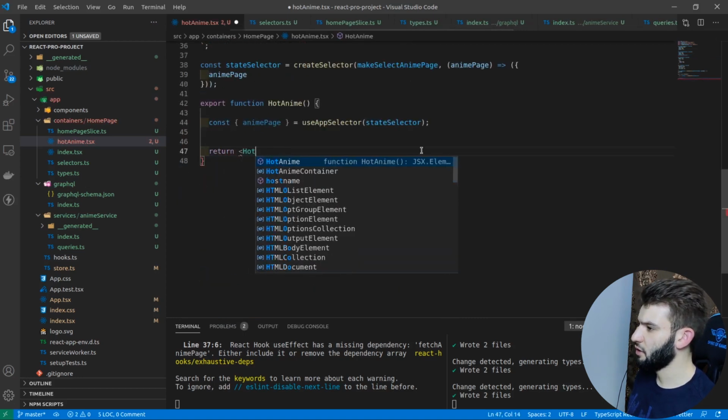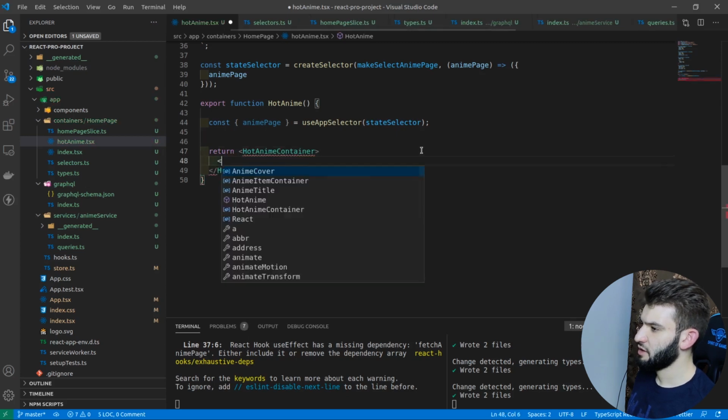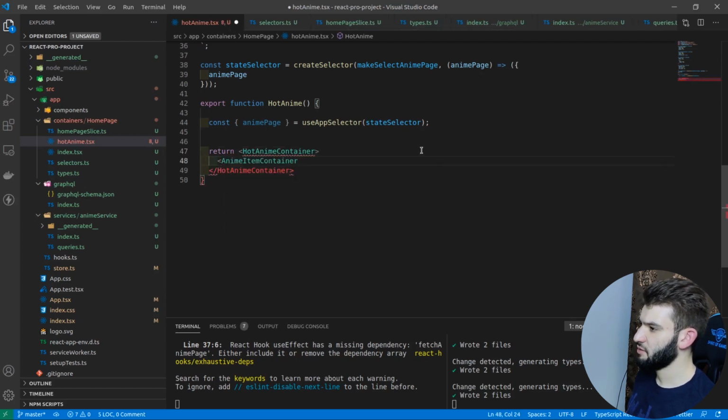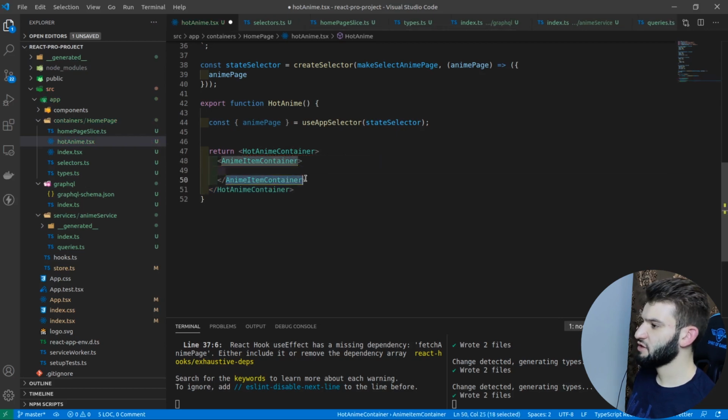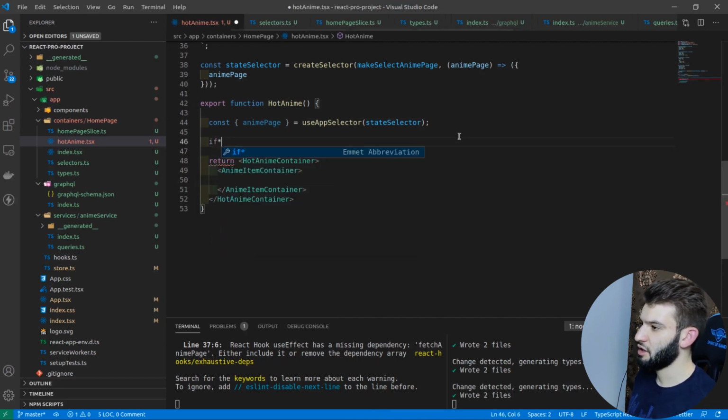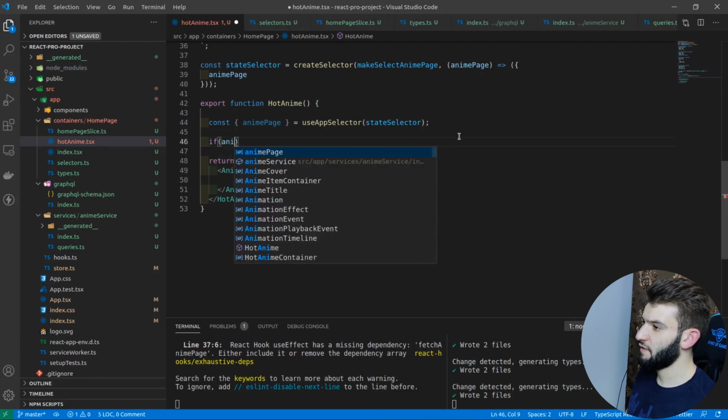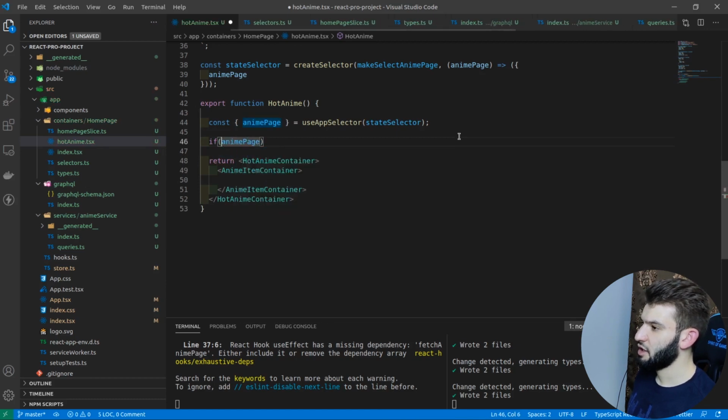So we got hot anime container, then we're gonna have anime item container, and for this one, we got a list of anime, so we have to loop through those and see how they are actually going on. So I want to do a different type of checking.